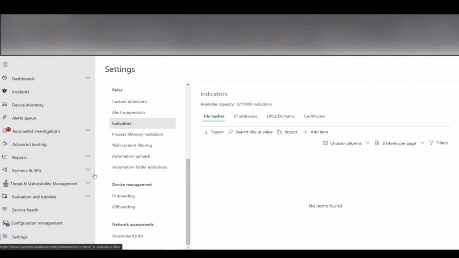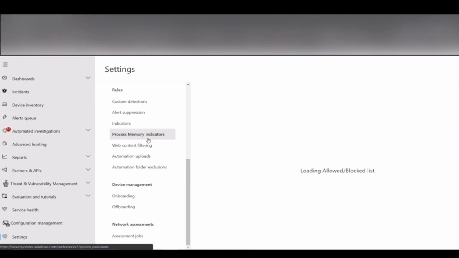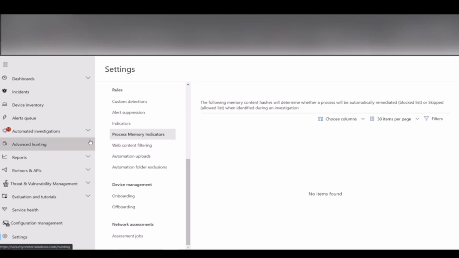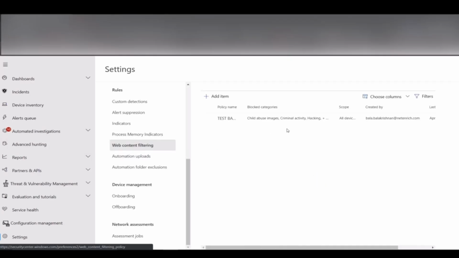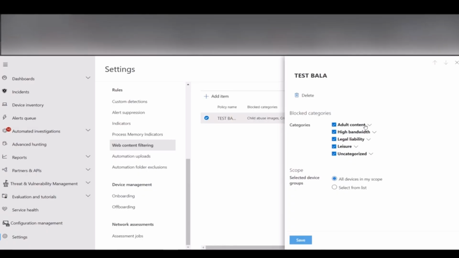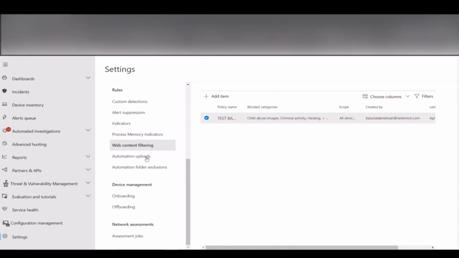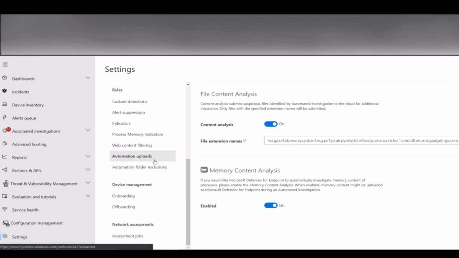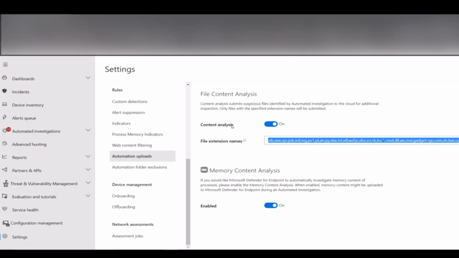So process memory indicators you can list from here. And web content filtering you can add from here. Here it will show the child abuse content, you can add it from here. Automation uploads, so it will do content analysis. These are the files it will take for file content analysis, automation uploads, and it will do some automation analysis.